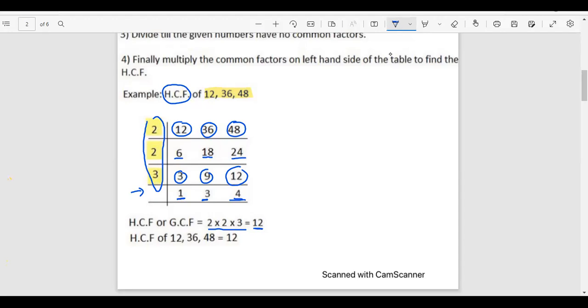ठीक है, हमें difference understand करना है. अच्छा, ये तो हो गया method. अब हम बात करते हैं इसकी logic की कि मेरे पास यहाँ पे 12 है, मेरे पास यहाँ पे 36 है, and मेरे पास यहाँ पे 48 है. 12 के factors क्या होते हैं? 1, 2, 3, 4, 6, and then 12. 36 के 1, 2, 3, 4, 6, then 9, then what is the next factor?